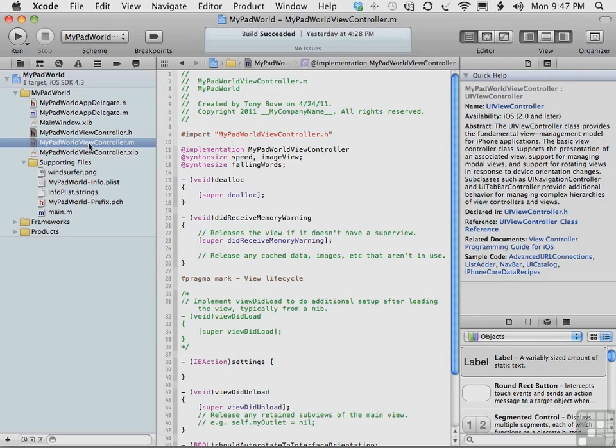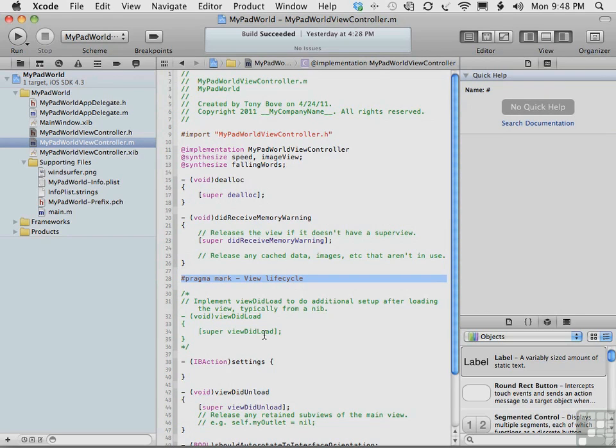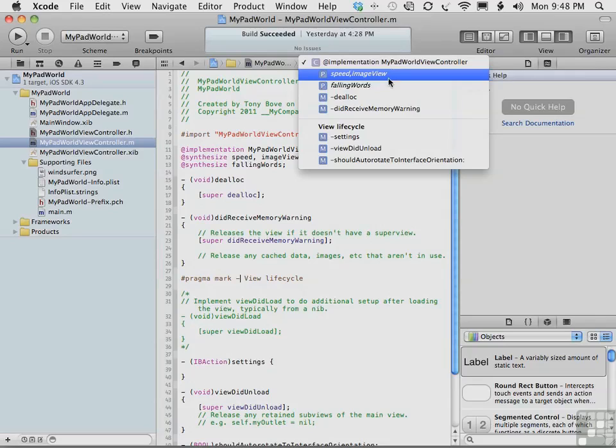Now, we left off in the MyPad World View controller implementation file. And as you noticed, there was a statement here I mentioned, the pragma mark statement, which marks the life cycle section of the code. Now, we're going to copy that by choosing Edit Copy so that we don't have to keep typing it. And we're going to mark out the rest of the code so that we know what's going on here. The pragma mark statement marks each territory, and the marks themselves appear when you're searching in the jump bar. Here's View Lifecycle's pragma mark statement. When we put more of them in, they will show up in here.